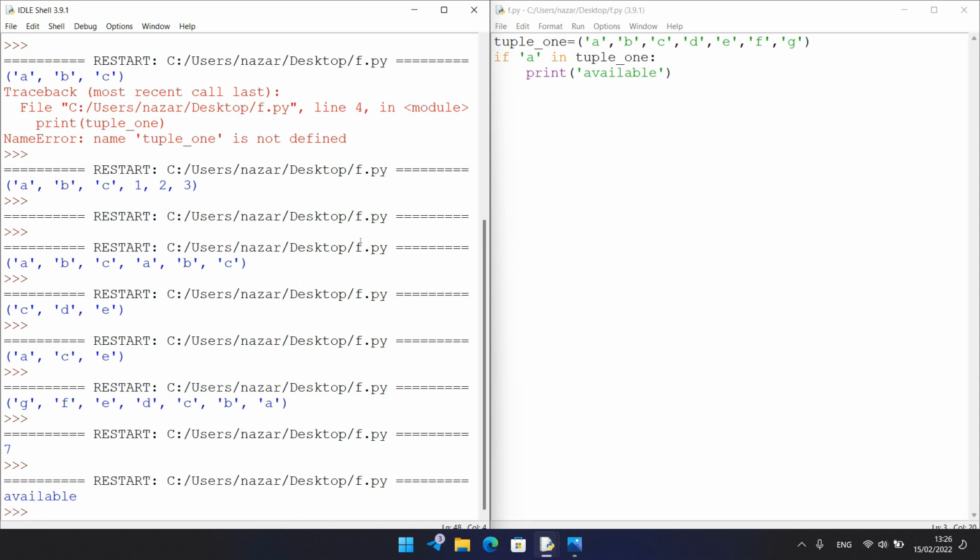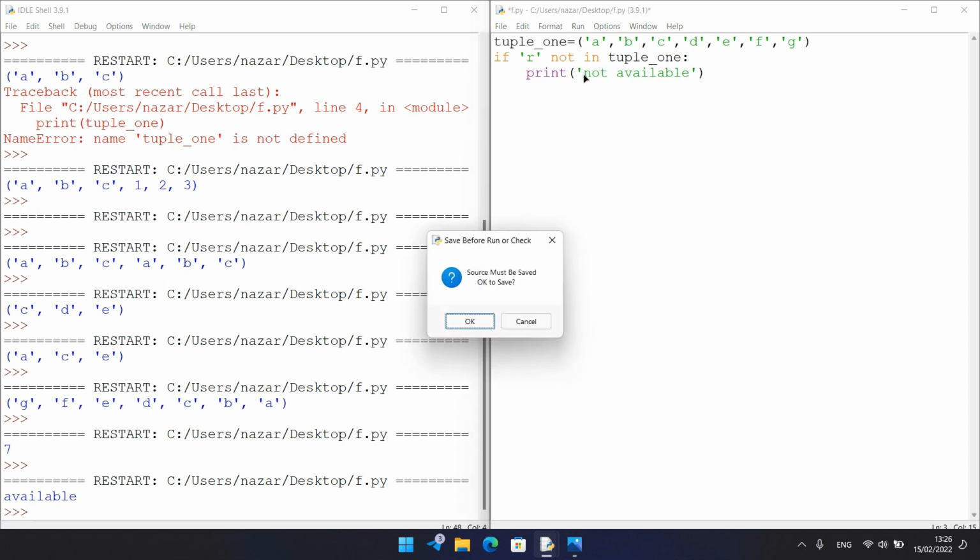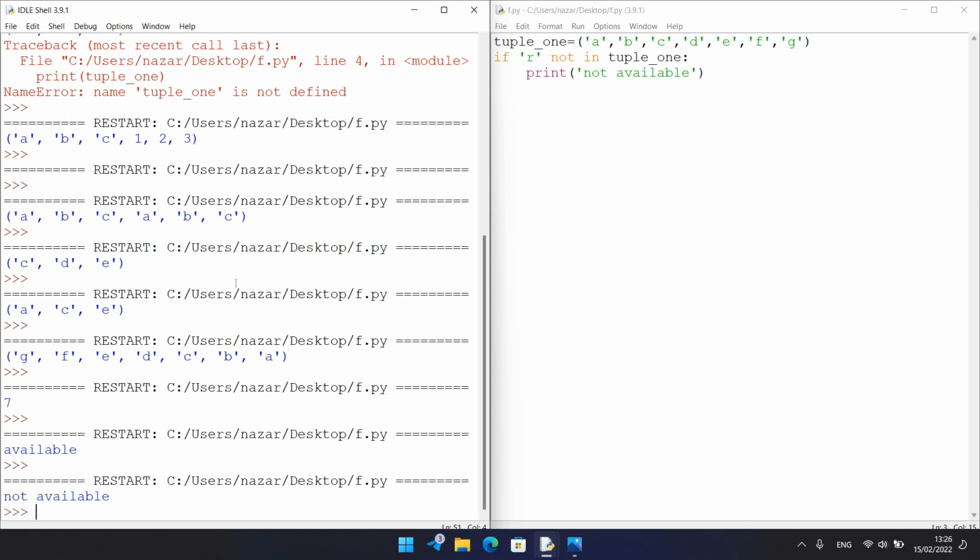So it's available. If we would use, for example, not in, and change the letter to, for example, R, and here we would then change to not available, because it's not in, we would get not available.